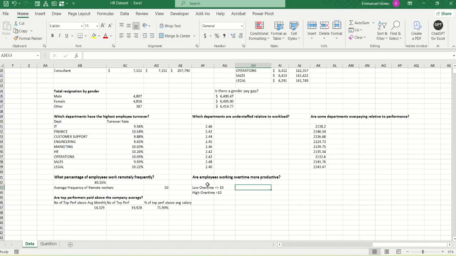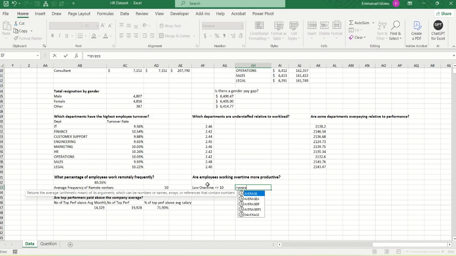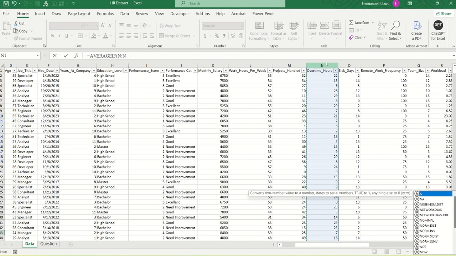Now, with regard to the average projects handled for overtime that are less than 10, it is really the function AVERAGEIF, right? So the range I'm looking at is the overtime column, right?